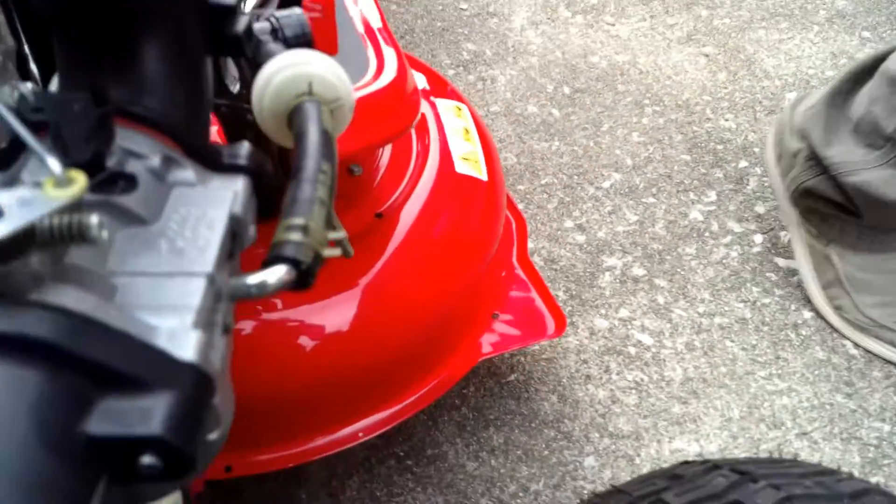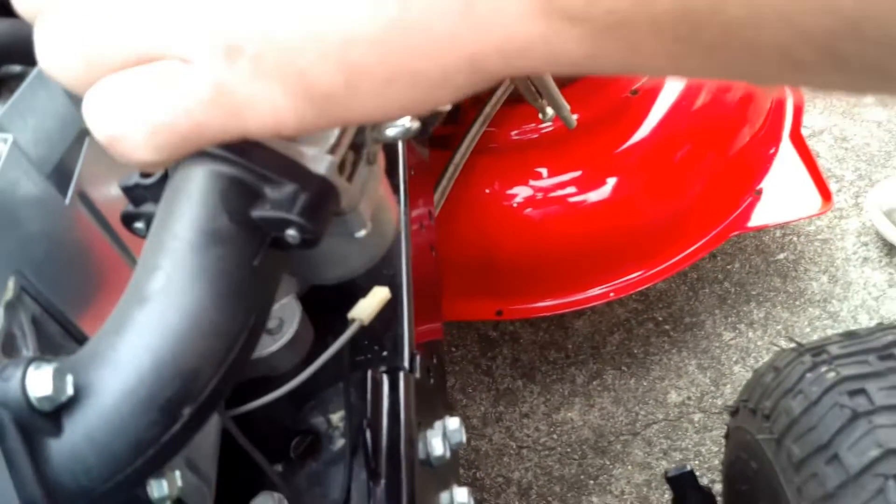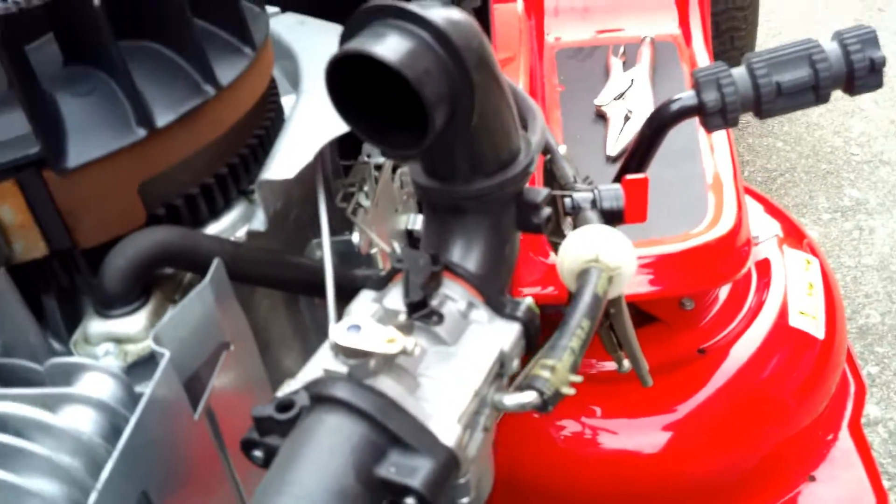If you look at this other carburetor, you'll see that this is like a gasket, so it's a press fit. Really we probably need a screwdriver and just pry that up. Just take a flathead screwdriver and get it under there and just pry it right up. Just set it off to the side a little bit. The other one you leave on there until you take the carburetor off — it's hard to get off because it's hooked. Now all we have to do is take those two bolts off that hold this on.